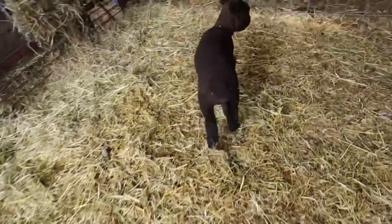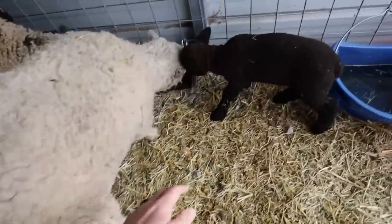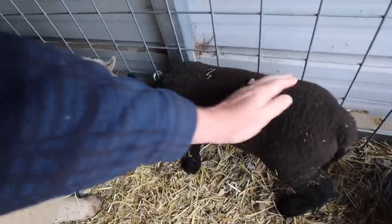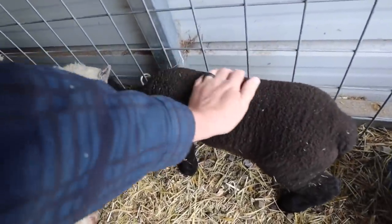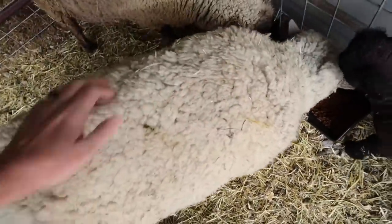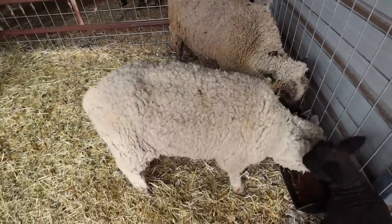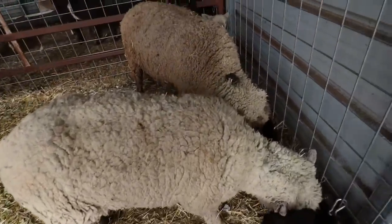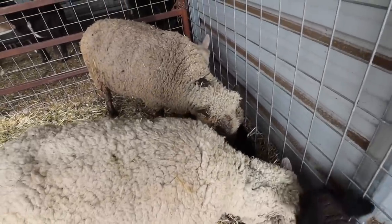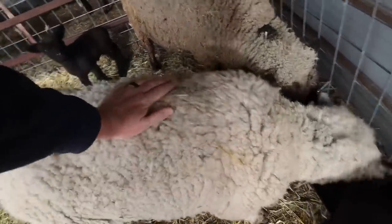They are so soft up around their face. And again, just feels just like carpet back here on their back. Oh no, that actually, she's pretty soft. So sometimes people ask, what do they feel like? And yes, we will shear them. Another common question we've had is, are you gonna shear the sheep? Of course. Baa baa black sheep, have you any wool? Yes, we have wool. And we're gonna have them sheared.